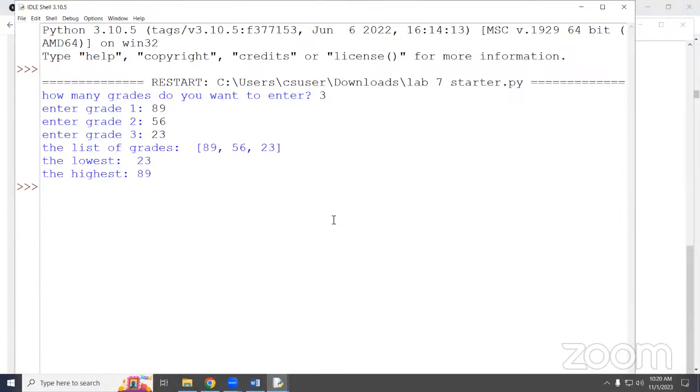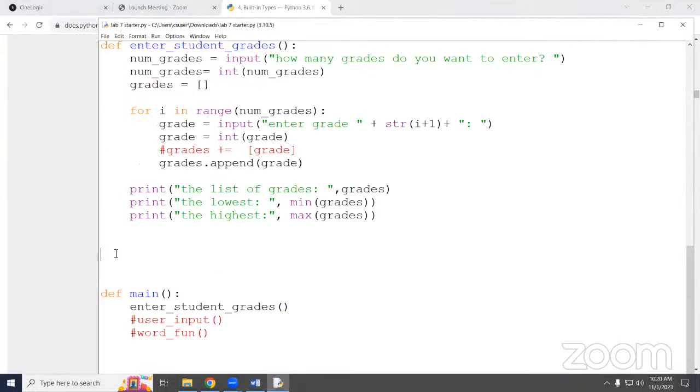Now I need to go write the calculate average function.